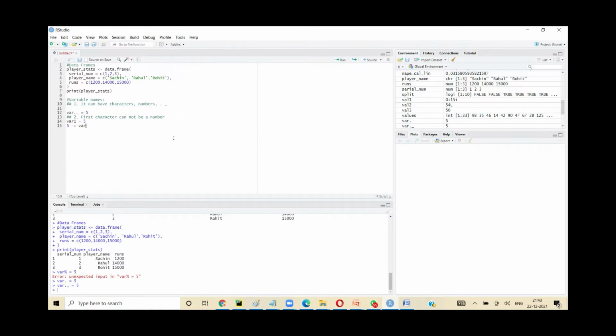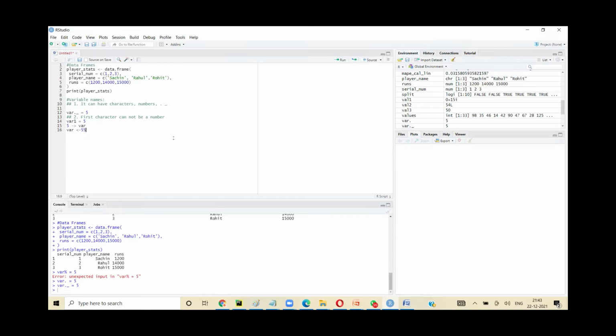Or you can have less than hyphen, that means value is coming in from right to left, right? So it indicates that the variable is on the left side and the value from the right is coming towards the left. That's how we remember.